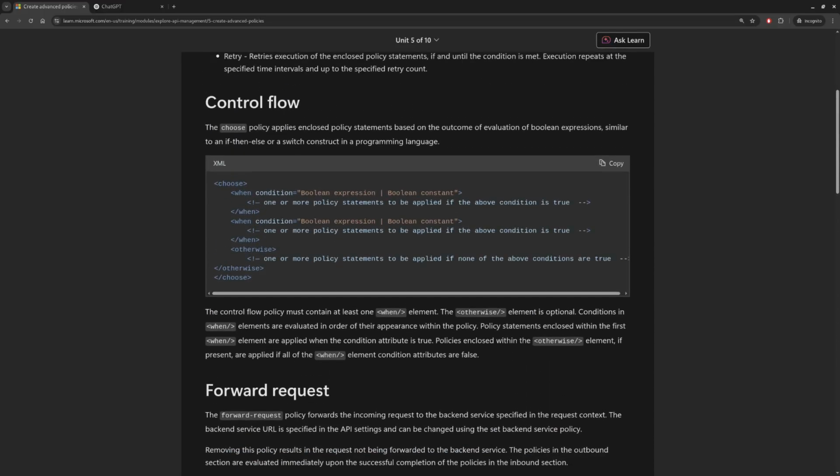Control flow: choose, when, and then set body. The control flow policy must contain at least one when element. The otherwise element is optional. Yeah, like if else.